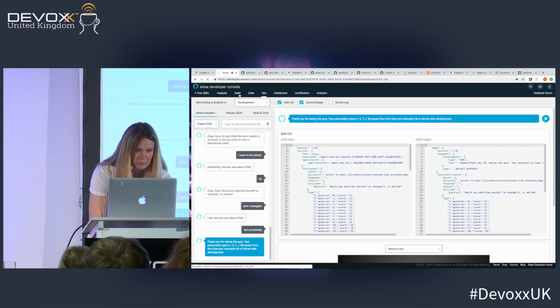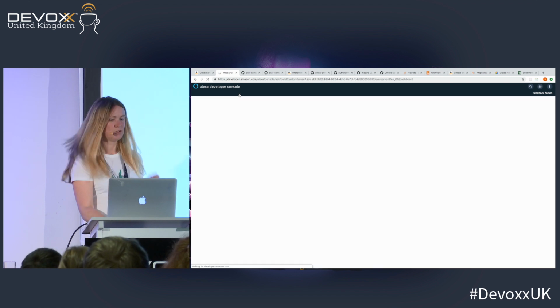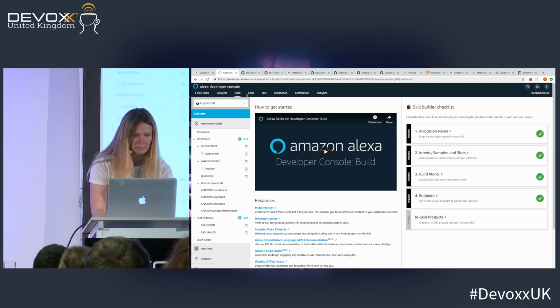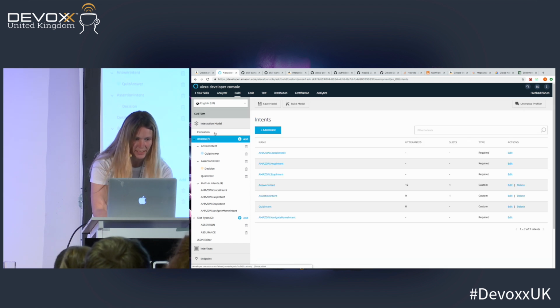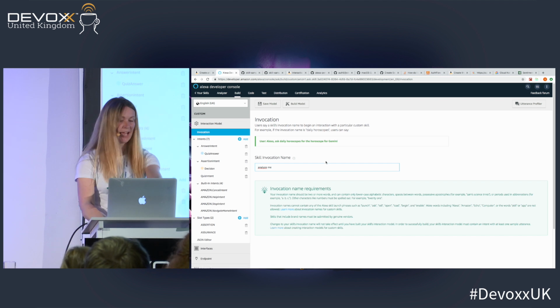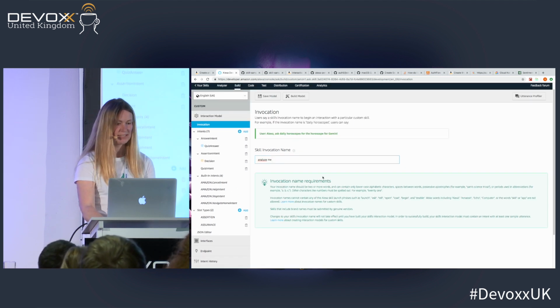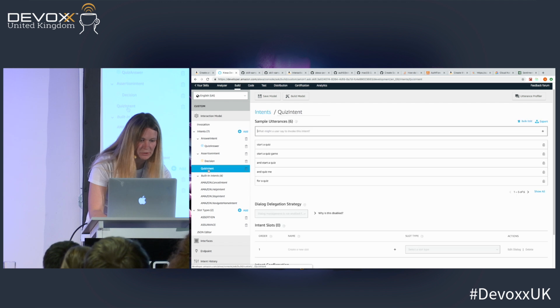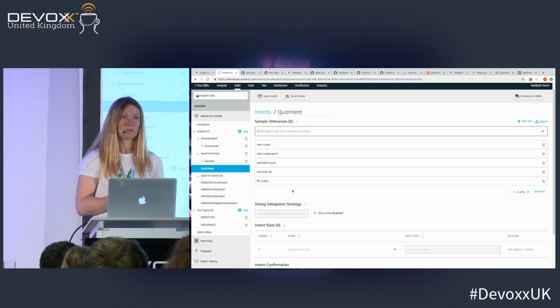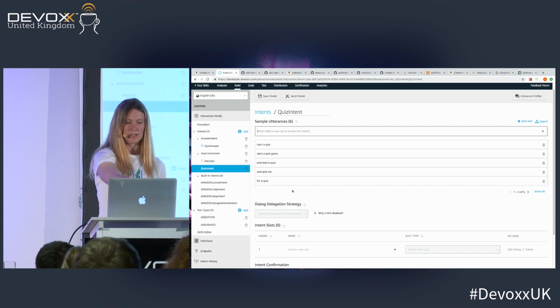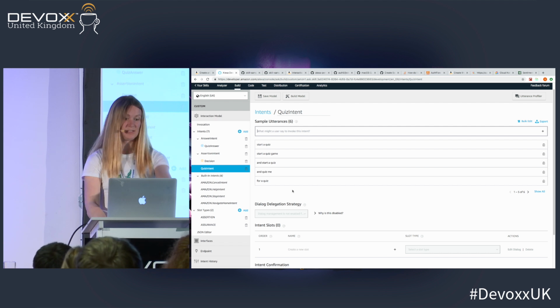We'll have a look at the invocation model first. Right, so for the invocation, you can see to start with, you say, analyze me. That's the kind of thing that you might say to trigger this. And then the quiz intent is the first one, because what Alexa said was, when you're ready, say start quiz. So the quiz intent answer is going to be start a quiz.